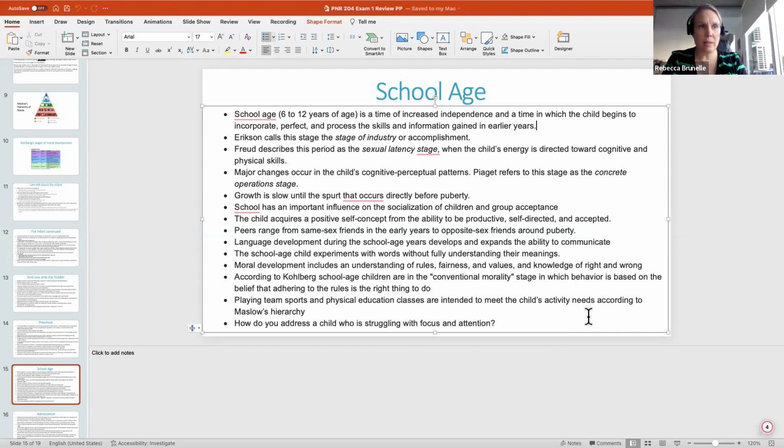And then for the school age child, this is going to be your concrete operations for Piaget. If you have a kid that's not doing well in school, you're still going to be doing vision and hearing screenings, because that could be something that's causing them to not do well in school. And then it has the question, how would you address a child who is struggling with focus and attention? What sorts of things would you suggest to parents if they're not able to pay attention in school? Repetition, but I would also have them checked. It's sad to say, but you want to see if they are ADD, ADHD, but repetition.